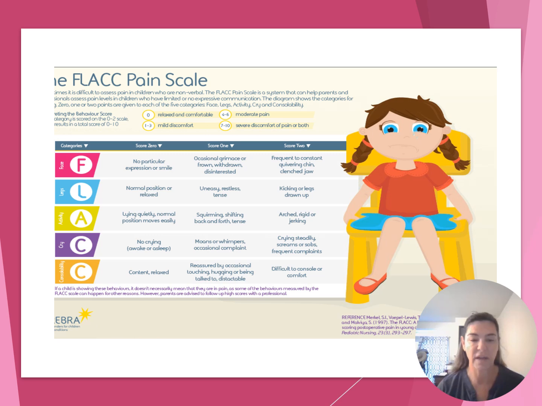So here's just a picture of your FLACC pain scale. This is one you're going to be using most often, especially for the younger kids or kids that can't communicate, so nonverbal infants. They're sleeping, they're sedated, they can't tell you what their pain is. So we're going to look at different physical attributes and give them a scale from 0 to 2 and come up with a number between 0 and 10 and whether or not we need to intervene to help alleviate that pain or we do not.